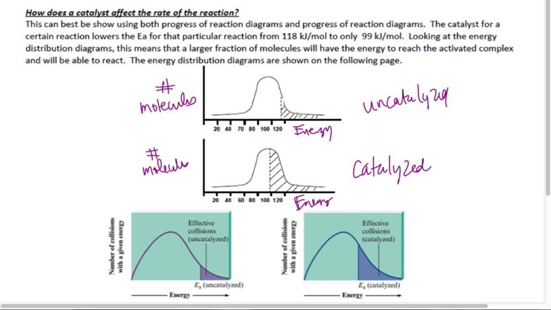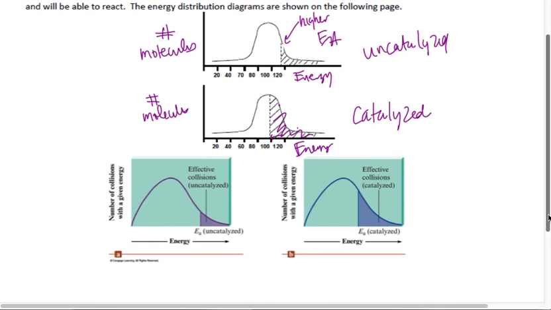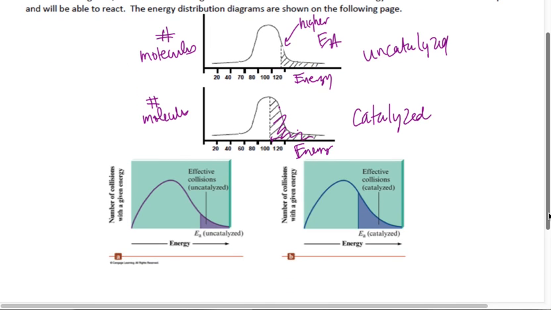Here we have a higher activation energy where that line is. When we catalyze it, the activation energy is literally lowered. So that allows more molecules to have the appropriate activation energy to react. If I'm looking at an energy profile, well, I'll do it on the next page, because this is one kind of diagram that you're expected to be able to do. This is just a prettier version of the same picture.